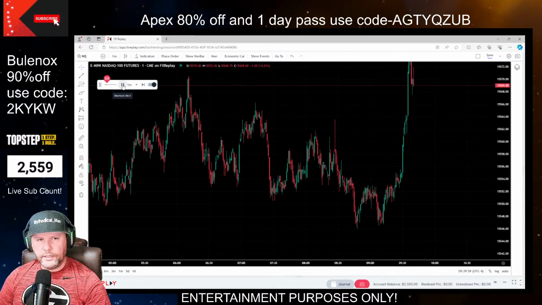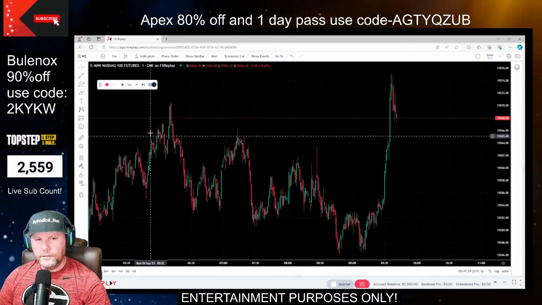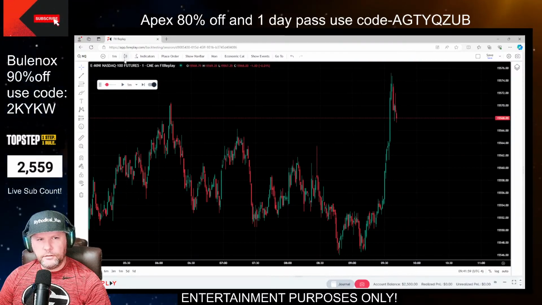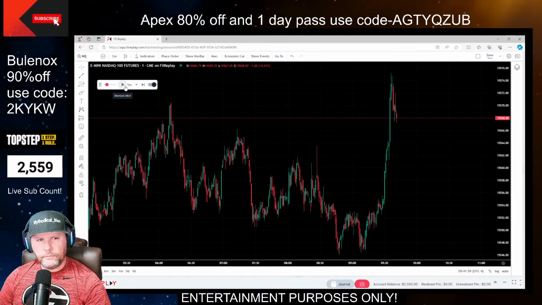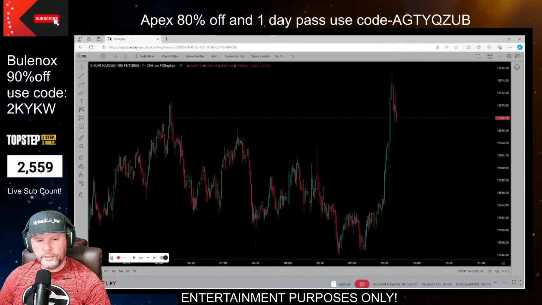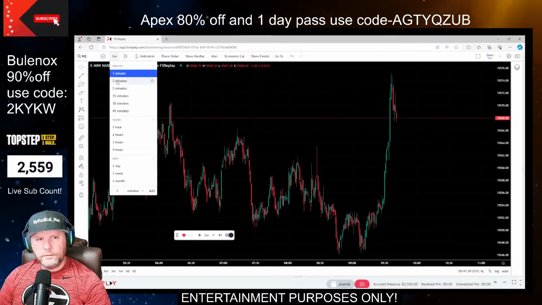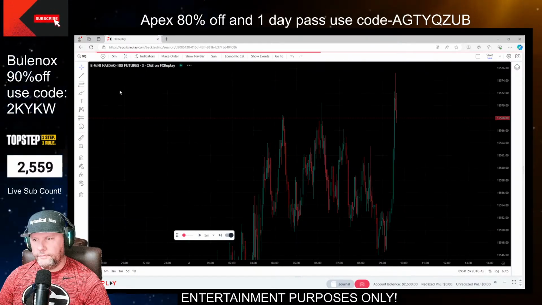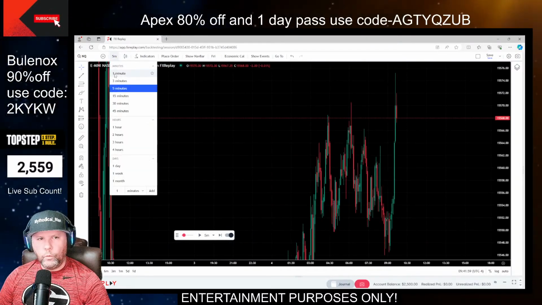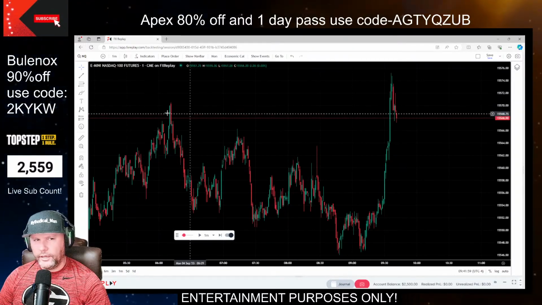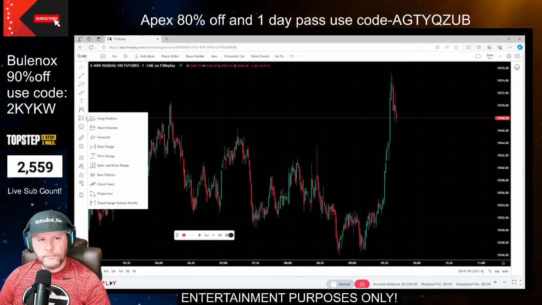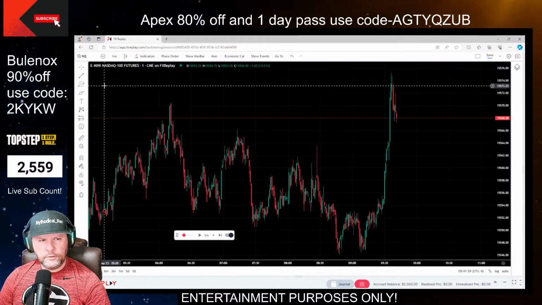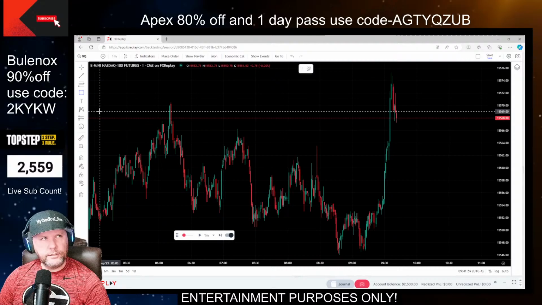So yeah, I was going to say, it kind of looked like it's probably going to run that wick there. So we swept liquidity here. We have a nice big 1 minute gap there. Let's check the, oh yeah, I need to move this to a different spot so I can see the time frames. 3 minute, 5 minute, 1 minute. Yeah, 1 minute looks okay here. I don't mind the look of the 1 minute. Where is my square? Where'd it go? There it is.